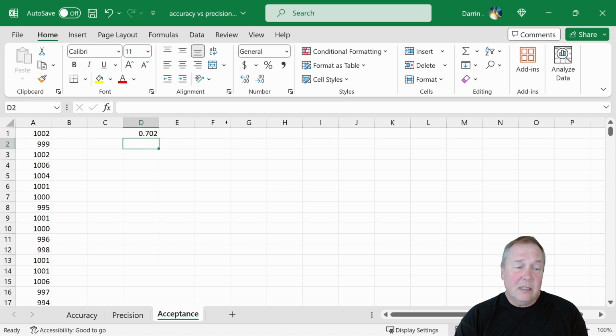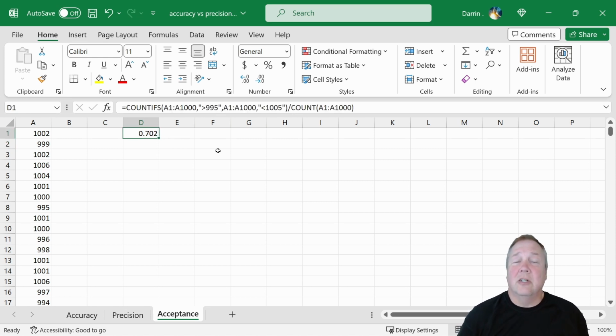Acceptance rate is really useful to know, both for internal and for suppliers. Like I said, if my supplier is sending me stuff and I'm rejecting 95% of what they sent me, I need a new supplier.